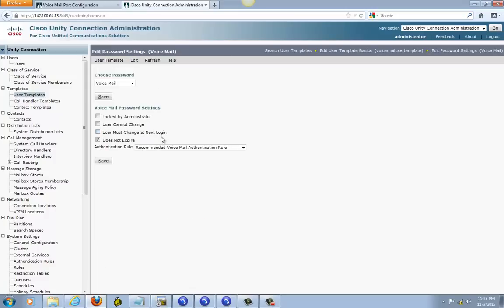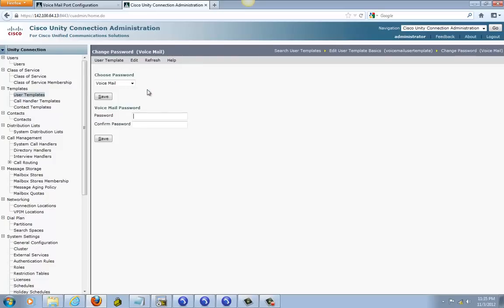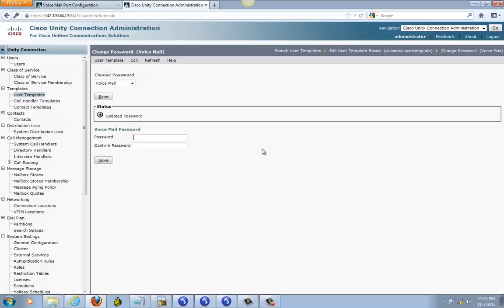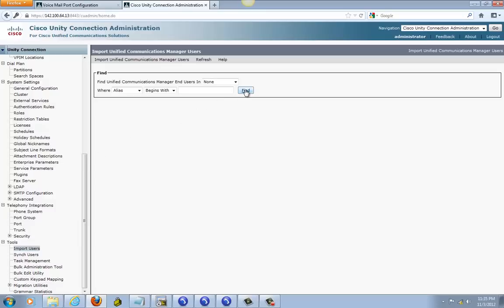I don't need it to change next time I log in, so just leave it. Save it. And I'm going to change my password now: 1 2 3 4. This applies to all the new users that I import. They'll have these settings. Okay, now we can go ahead and try to import the users we created in Call Manager.